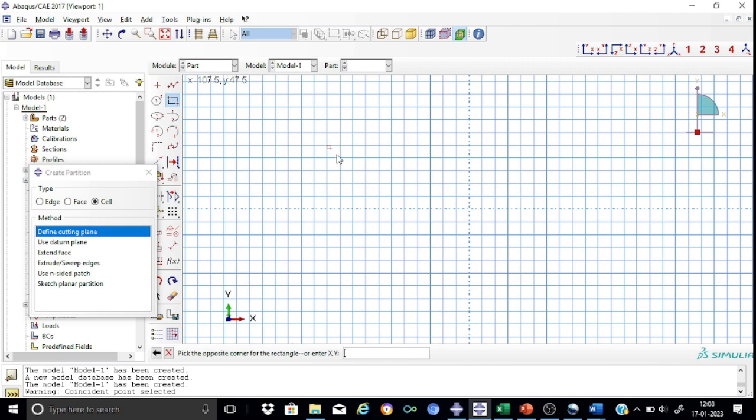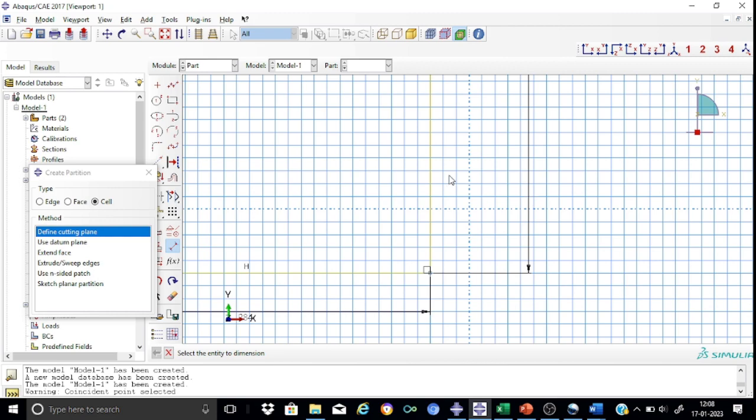So draw a rectangle, and this dimension is 284, be 284. Okay, and this dimension will be kept as 450 mm.